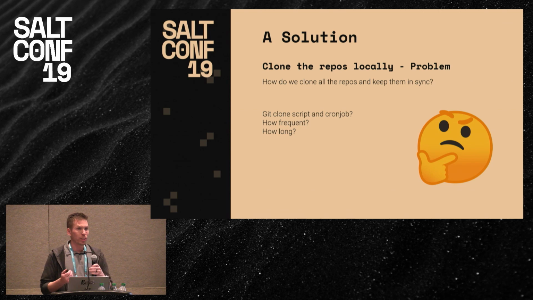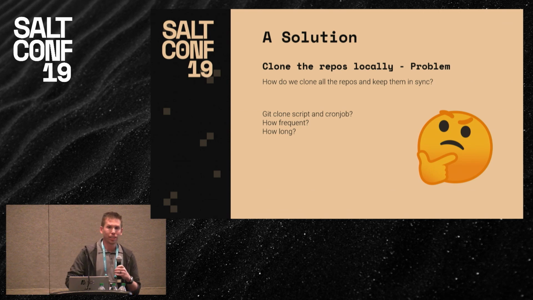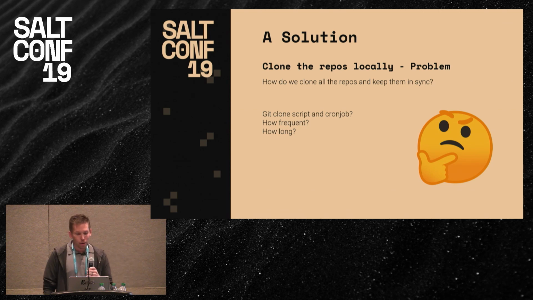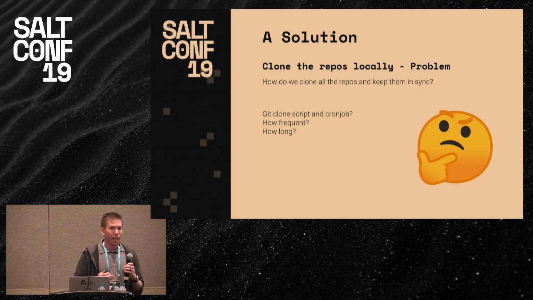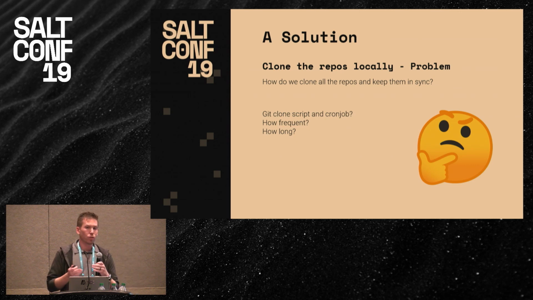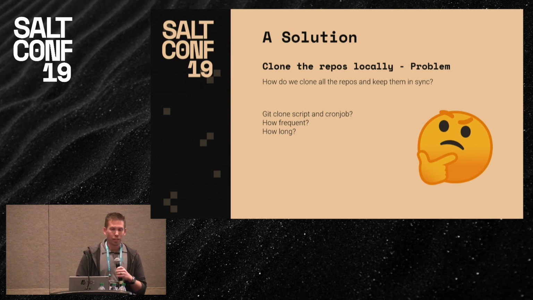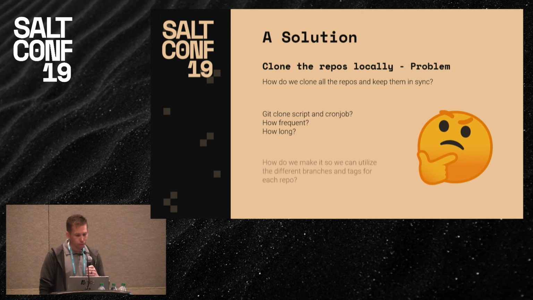Especially if you have 100 repos, is it going to go to every repo and do a git pull every single time? So I don't know if that's really the best way to do it, as well as if you make a new commit, how long is it going to be before that salt state is actually ready to use from the salt master without manually going and doing another pull?